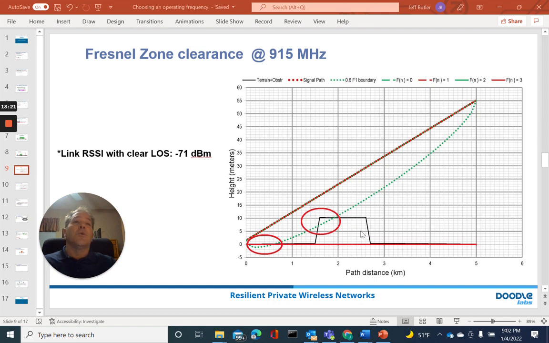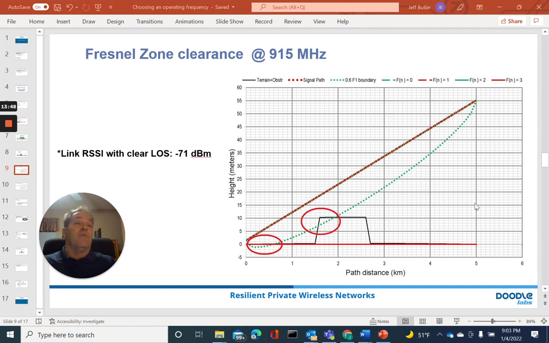The challenge we have is, with the tree line obstruction we've got at 10 meter height, it absorbs a good portion of our Fresnel zone, the 6/10 Fresnel zone, and we also have an impingement point here caused by the ground at this frequency as well, at 915 megahertz. Just the shape of the Fresnel zone, the size of it, is going to be a no-go when it comes to this particular path with these particular obstructions at this link distance. So 900 is not going to work favorably.